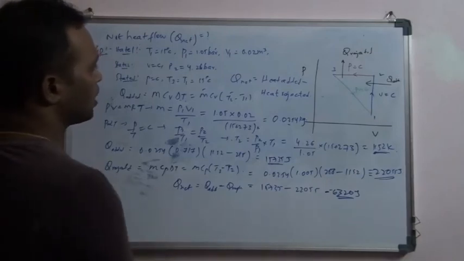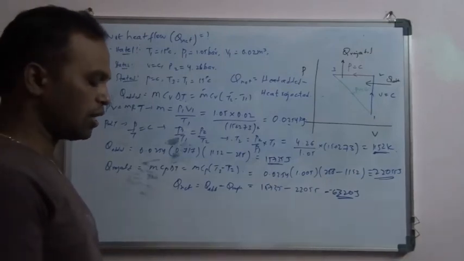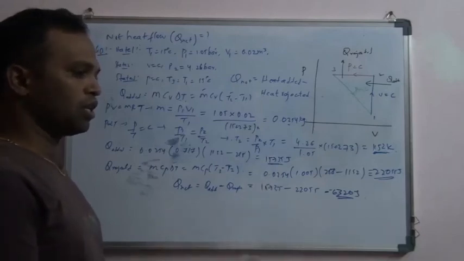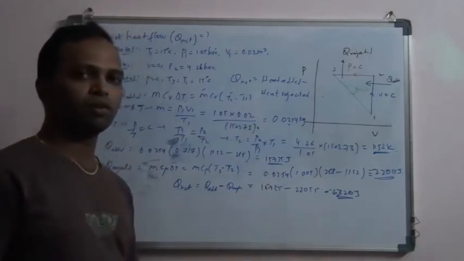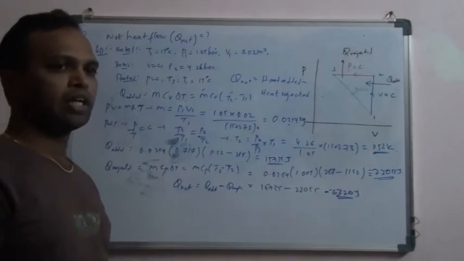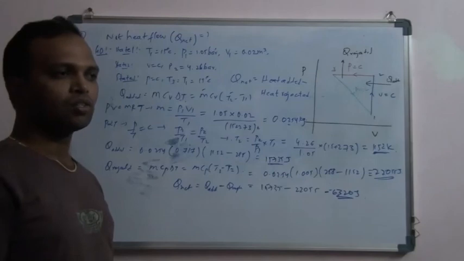This carries 3 marks. The entropy part we will calculate in the next unit when we come across entropy. I hope this solution is clear. This is a very simple problem. Let's move on to the other problem in another session. See you soon. Thank you.